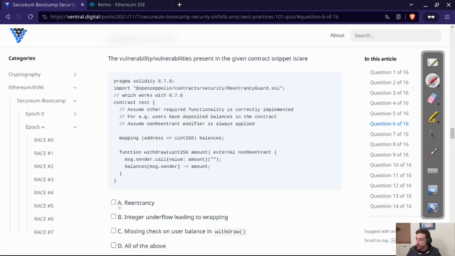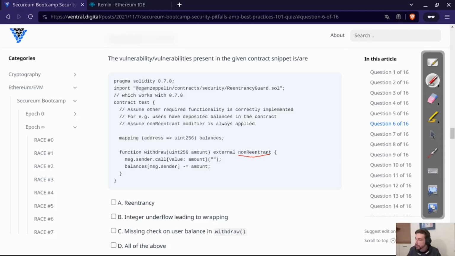The first one is reentrancy. Looking at what we have, a contract which is a test contract. We are to assume that other required functionality is correctly implemented, so there's probably much more going on here. But we only have a function called withdraw, and like you would expect from a withdraw function, we have an amount that we can withdraw, and it is external. But most importantly, it also has a non-reentrant modifier.